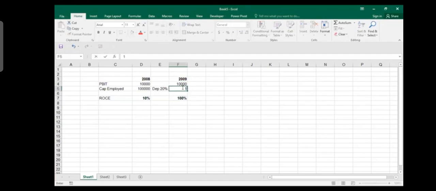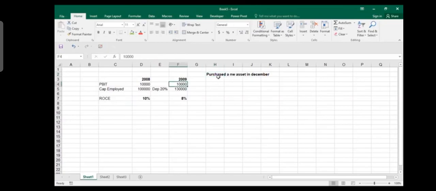Now, there is another possibility as well. Another scenario is that let's suppose you purchased a new asset in December. It is immediately added into the balance sheet, but you have not used this asset enough in this year to increase your profit. You have not gained any benefit from the asset. The gain from the use of the asset is not yet reflected in the income statement. So profit is the same. Next year, when you use this asset for a 12-month period, maybe your PBIT will be more. But as far as this year is concerned, the purchase has impacted the balance sheet, but the asset is not bringing any value to the income statement, and therefore ROCE looks down.